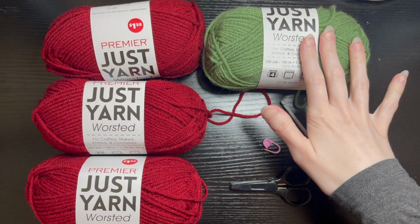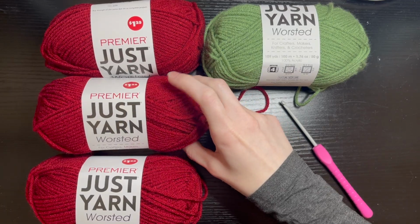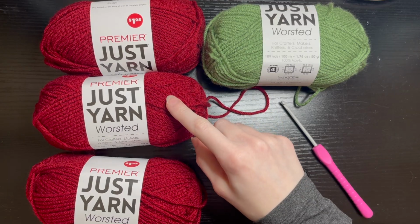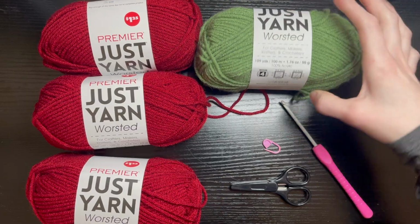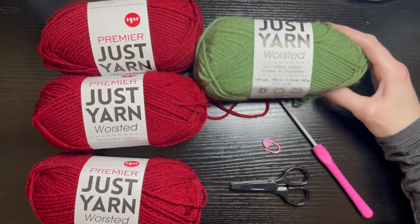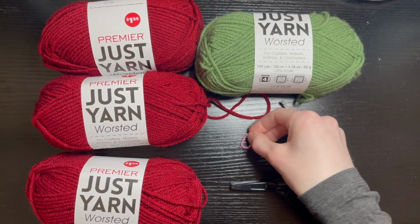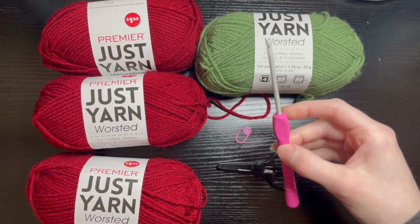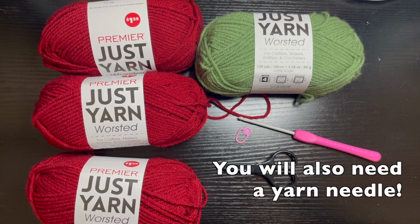Okay, let's go over the materials that we are going to need. This project is going to take approximately 3 skeins of yarn, and for this one we're going to be starting with the cherry. You're also going to need a green yarn. I think these will go very nice together. You're going to have a lot left over of the green, so just keep that in mind. You're also going to need a stitch marker, a pair of scissors, and a 3.75mm crochet hook.